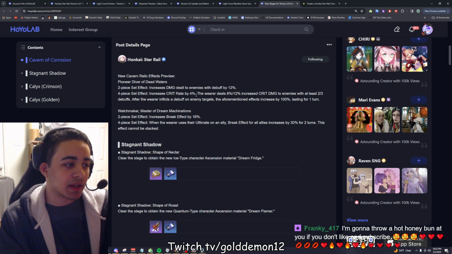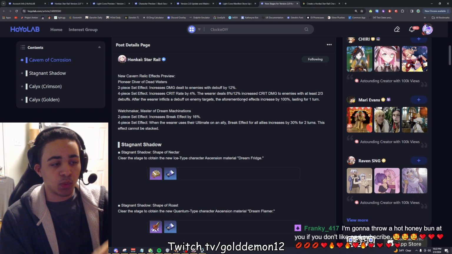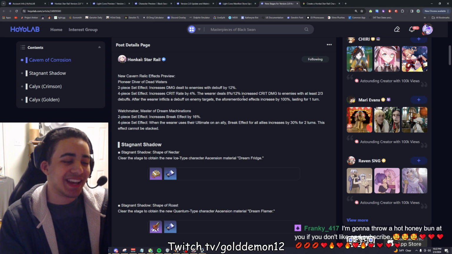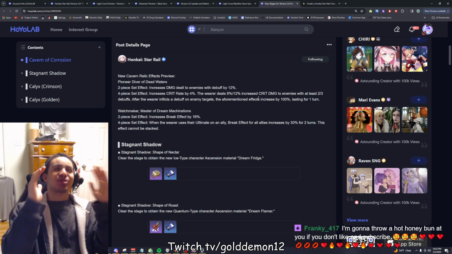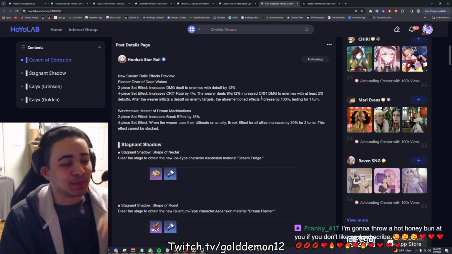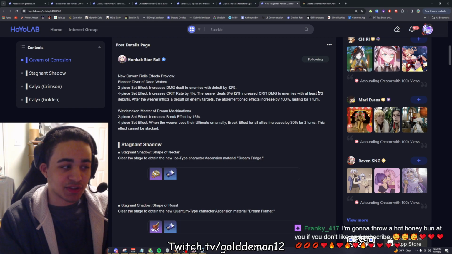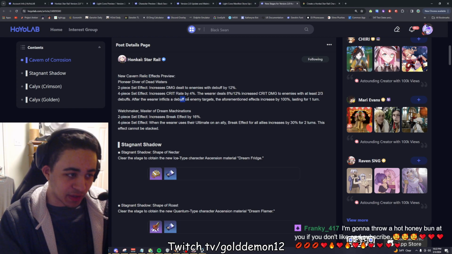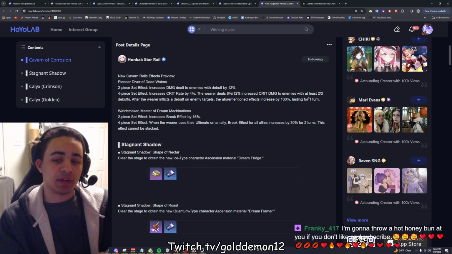And the four-piece increases crit rate by 4%, and whenever the wearer deals damage, oh my god, English, Jesus Christ, it's worded very weirdly, okay? The wearer deals 8/12% crit damage to enemies with at least 2 to 3 debuffs. After the wearer inflicts a debuff on enemy targets, the aforementioned effect increases for 1 turn.